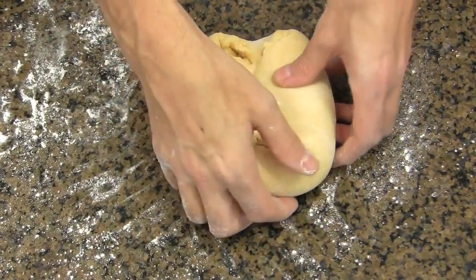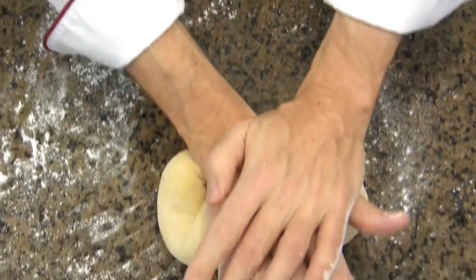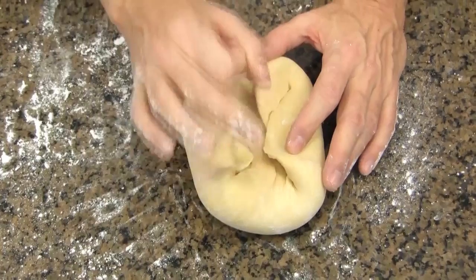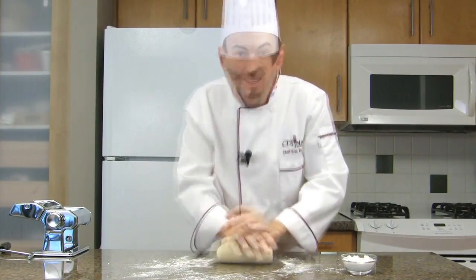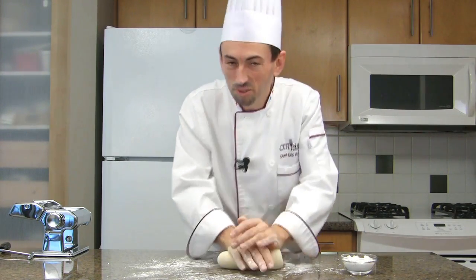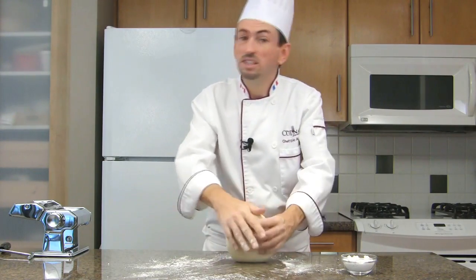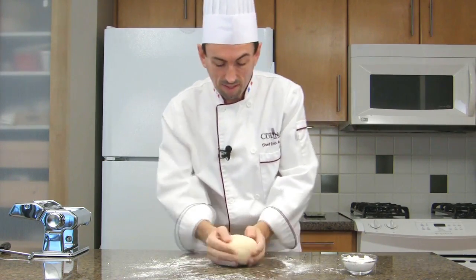Turn to the left. Do it again. Fold edge to edge. Press down to the center of the mass. Turn to the left. And by doing so, we're going to start to build what we call the key, which is like the belly button of the dough. And every piece of dough should have only one key or one belly button. You see?